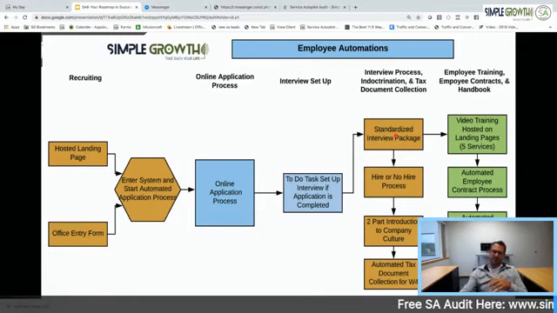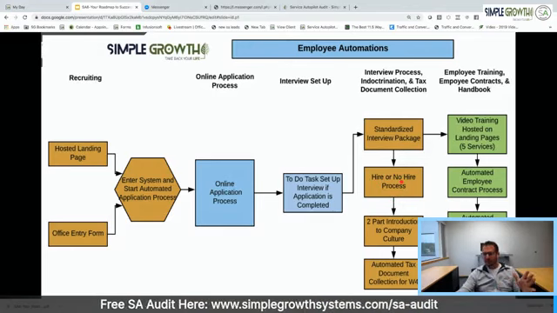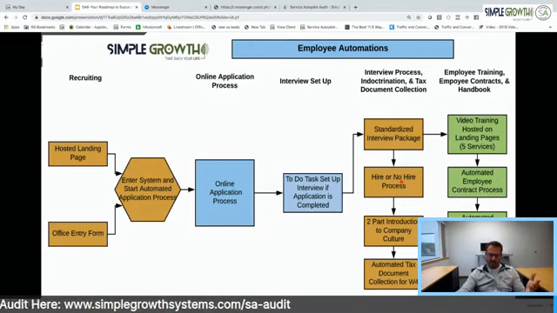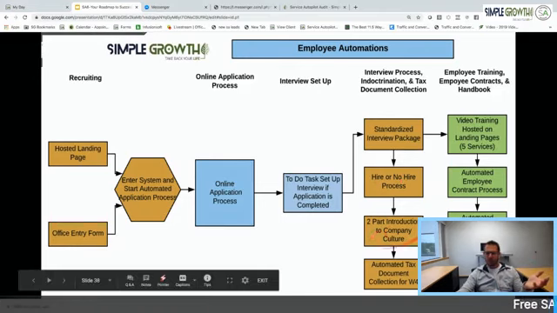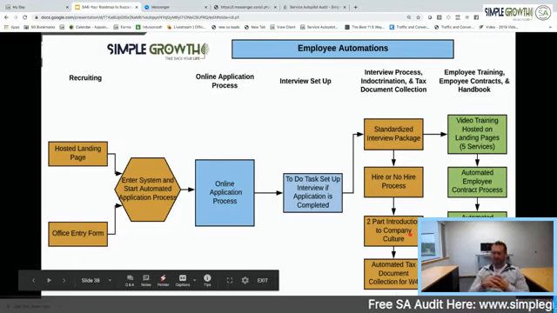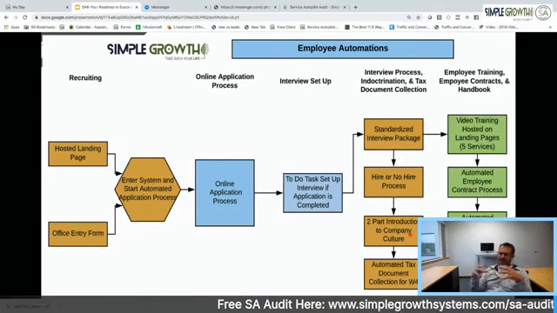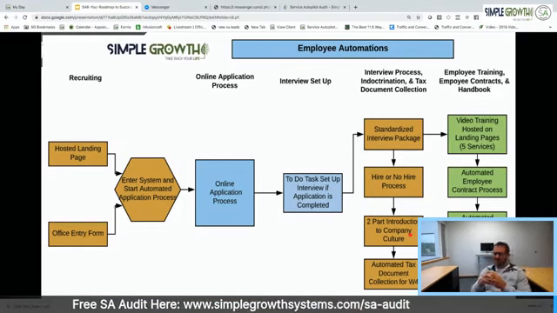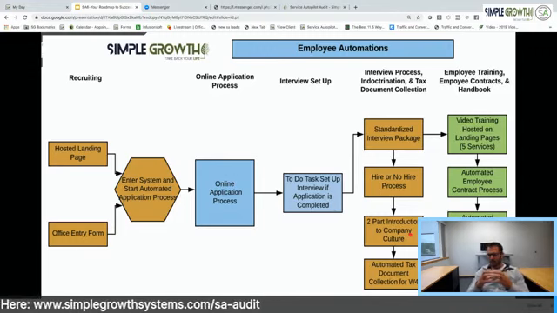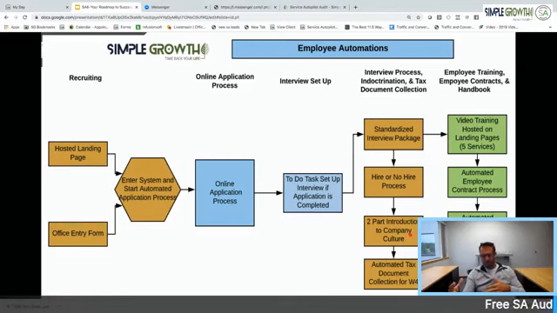Now, the next thing is, if we don't have the hiring process, we automatically fire out, hey, we're sorry, we're not hiring at this point. We'll keep you in the database. It makes that uncomfortable conversation a little bit easier. But if we hire them, we drop them into a 2 to 3 part introduction to company culture. That's going to go over your mission, vision, values. Those are the things that are going to start helping retain that millennial employee, and we're not aligning them to just a paycheck. That was a game changer at my company.